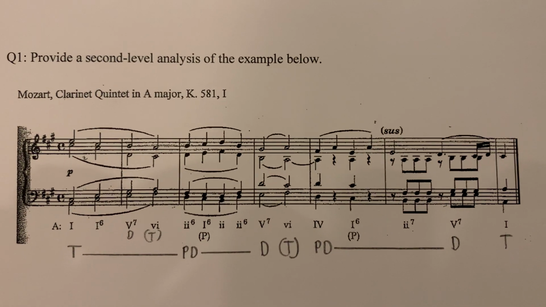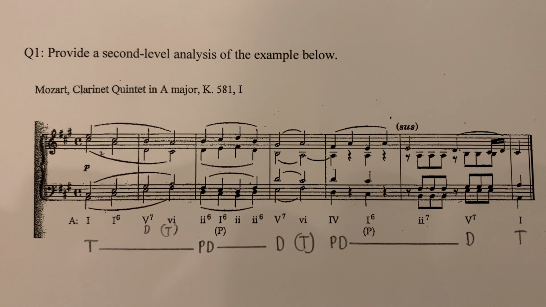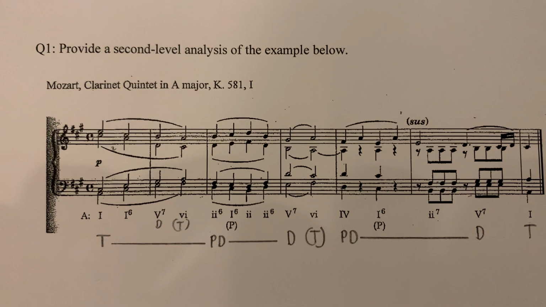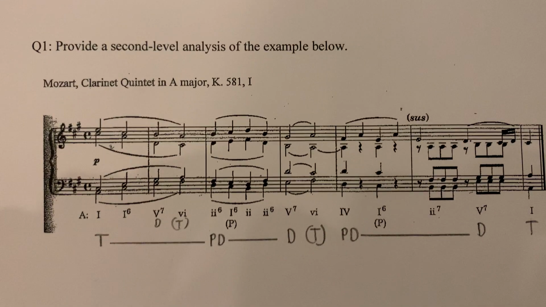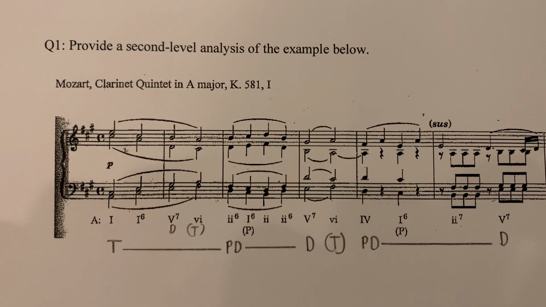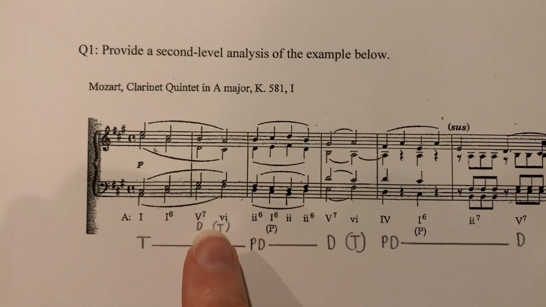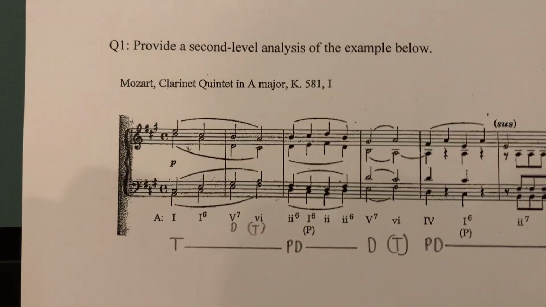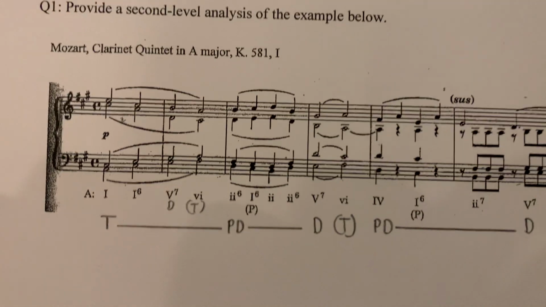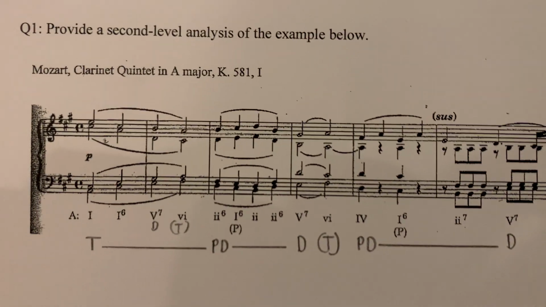All right, let's take a look at my analysis. Now there's actually two deceptive progressions here, but they kind of occur on different levels. The first one, I actually put those first two measures all as just tonic prolongation. To me, that first 5 chord, that little mini dominant to tonic, is a very, very small scale one. If you look at the melody, notice how that really just sounds like the tonic chord being outlined.